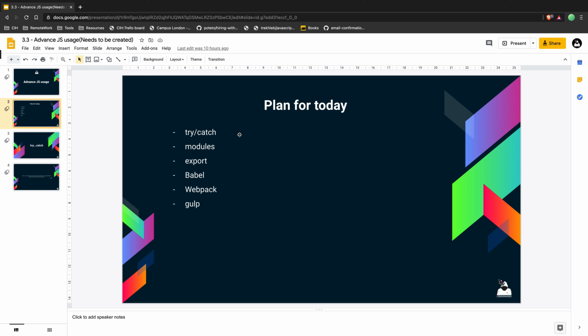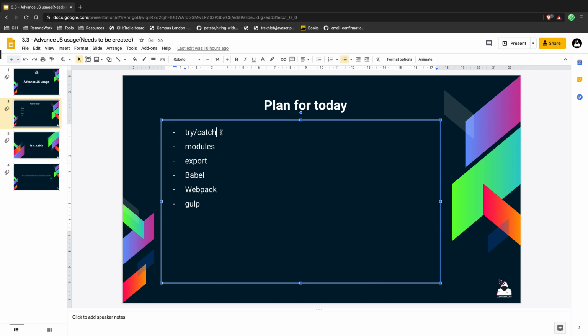Yeah, basically yes. When you wrap your code in try and catch, inside the try you execute some code, and if that code returns an error for some reason, it will automatically fall to catch with that error, so you can handle it.